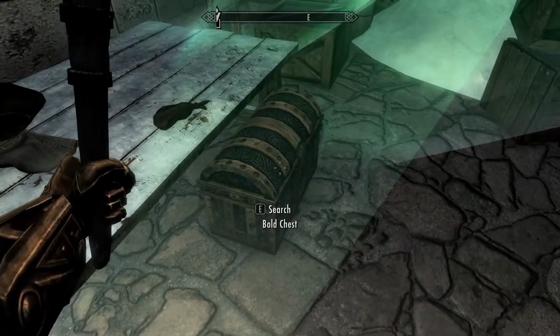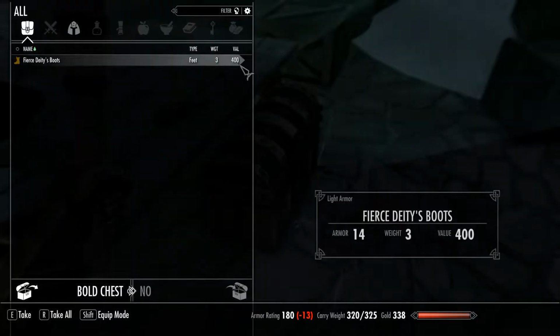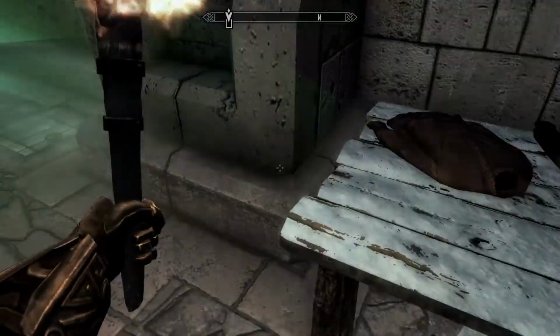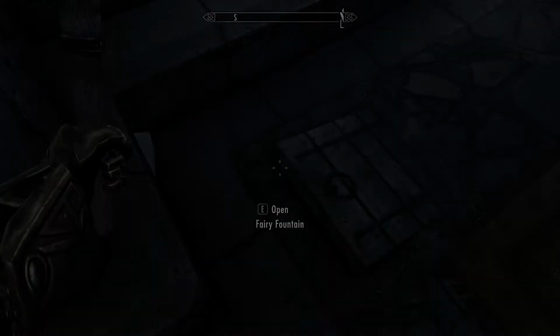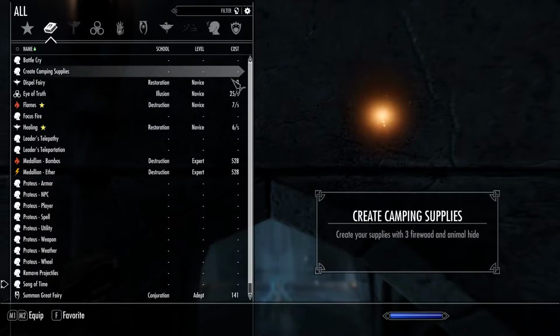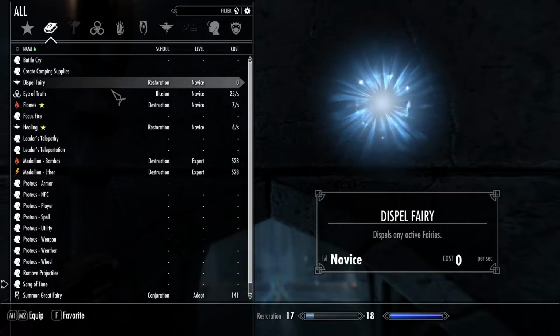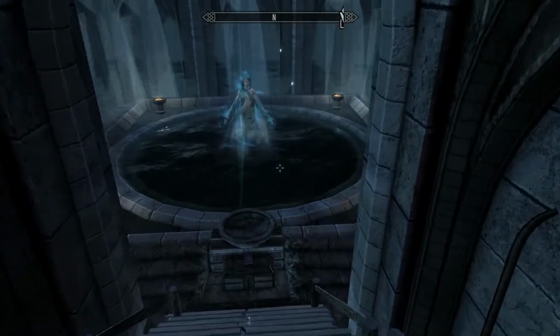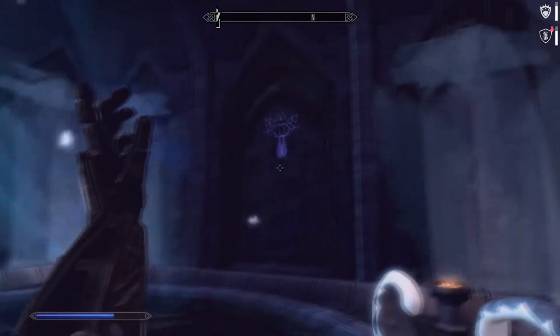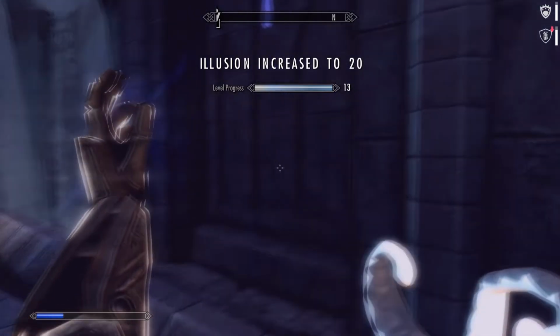And then over here we have the bold chest, and inside is the Fierce Deity's boots. And actually, you know what? I forgot something. The Lens of Truth. I was going to explain the Lens of Truth. That can be its own video, but if you have the Lens of Truth, you have the Eye of Truth, then you can do this, and it'll give you hints like that.